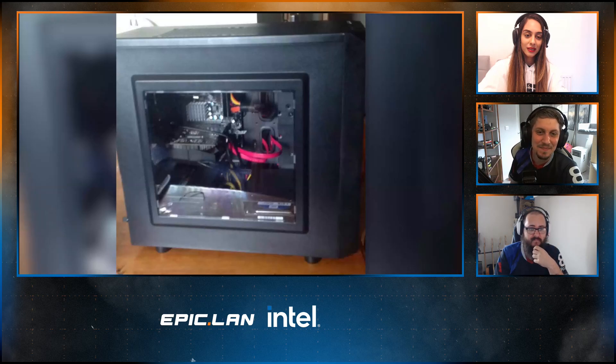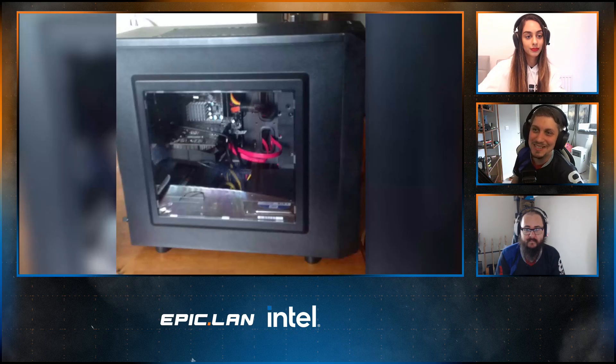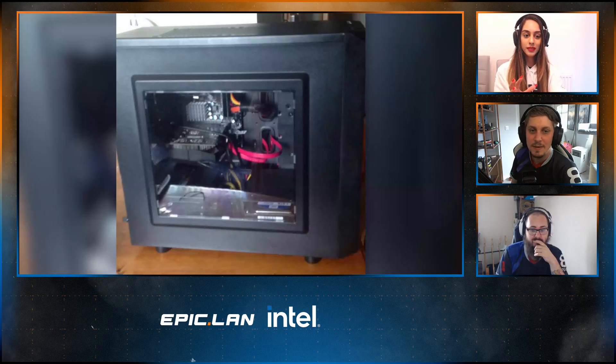You could easily play games today with that. Obviously not the high end games, but you could probably play a bit of Minecraft or Valorant if you really wanted to, maybe not at a high FPS. It's not a bad little build. I don't see any dust. I'm guessing this was probably pictured once they had actually built the PC or received it, so that's probably why there's no dust. The cable management doesn't look awful. I would love to see the monitors and the full desk setup, but I think I'm ready to see the after photo.